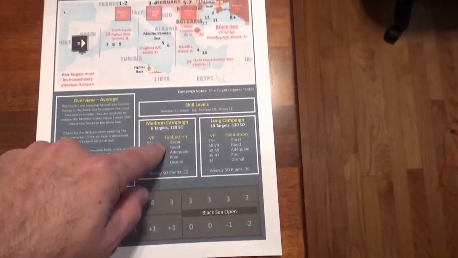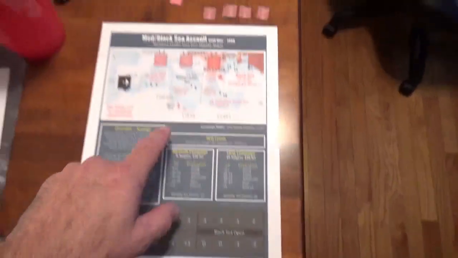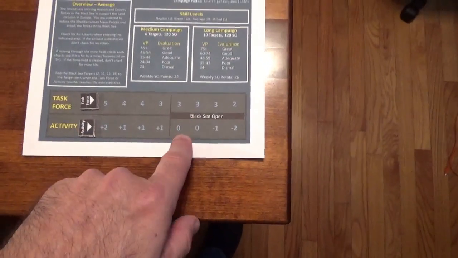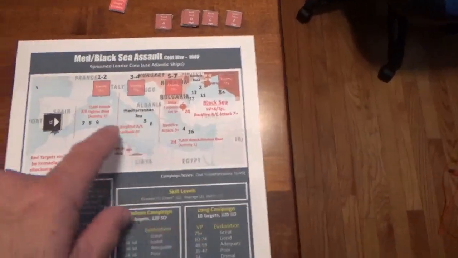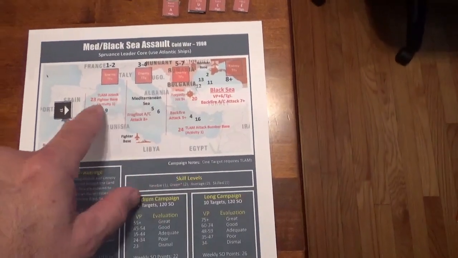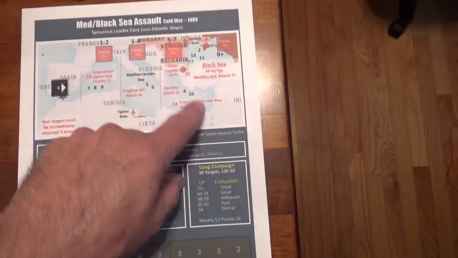I'm going to play the medium campaign, which means that I have 6 targets. This campaign is a little unique in that we can't go into the Black Sea to attack these targets until we've gotten the task force track down to this level, or the activity level track down to here. And we don't have either, so we don't include these targets in our target deck, but we do have other targets that are part of that deck. So I did create a target card deck that just includes the targets for that particular campaign.